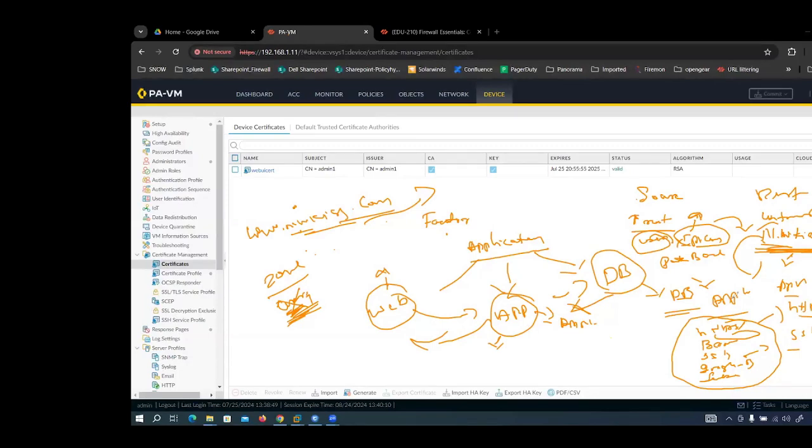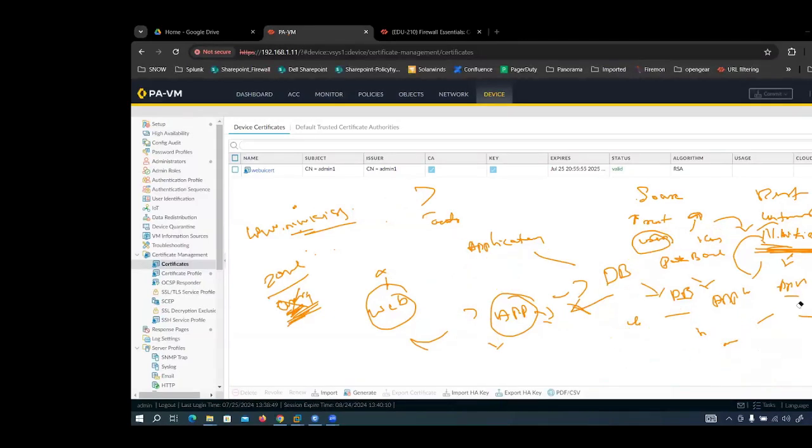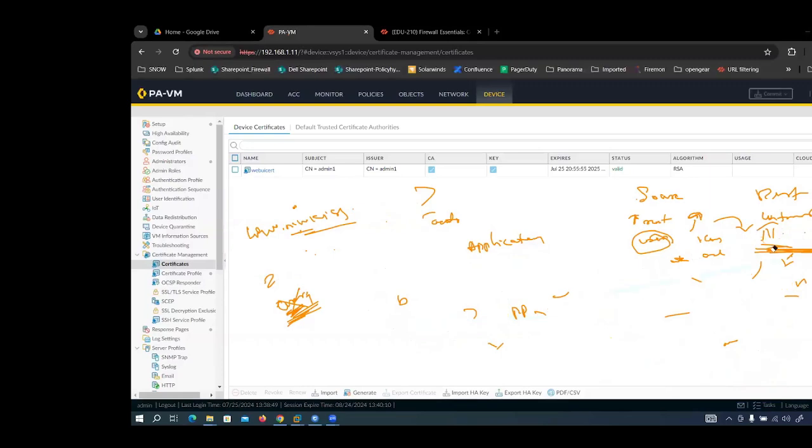Next, the port. It might be using some port number, 8080, 9120, correct? That port you can also mention in the service section, so that only this port's traffic will be allowed. Correct, guys? Any doubt?